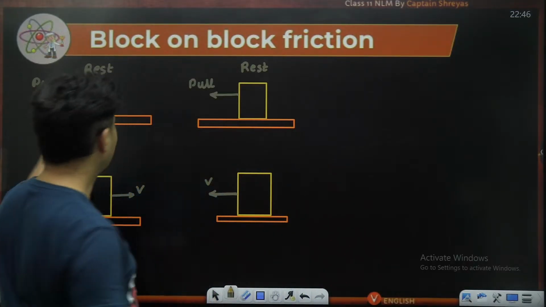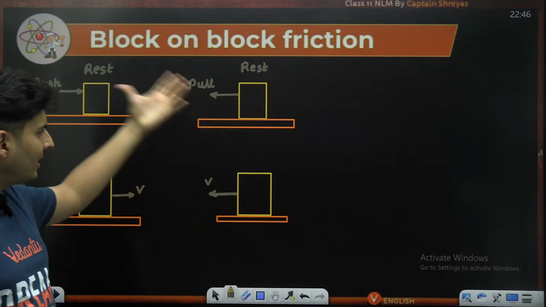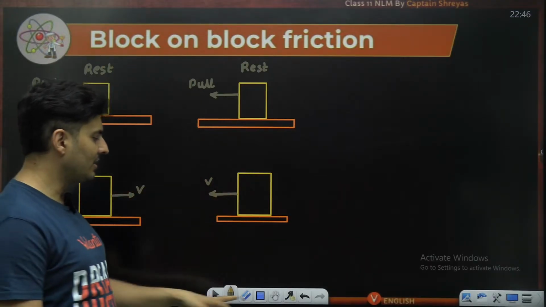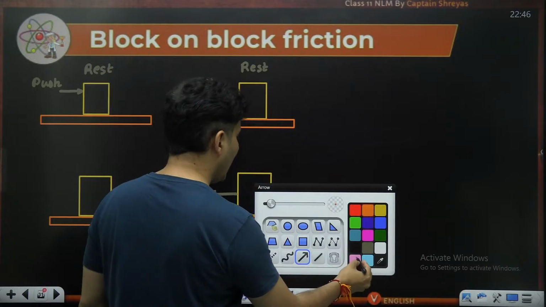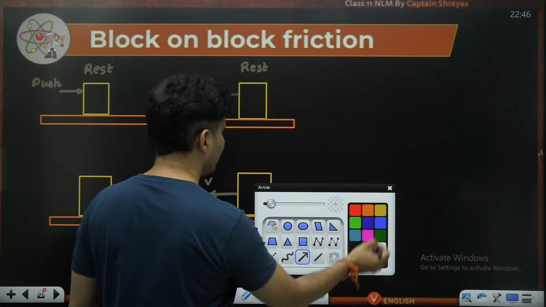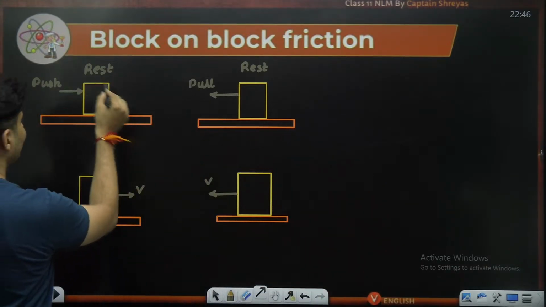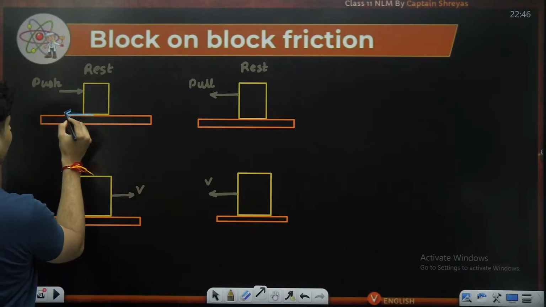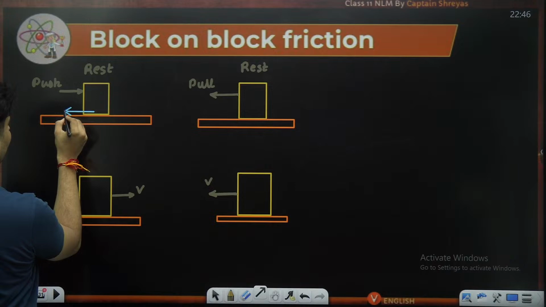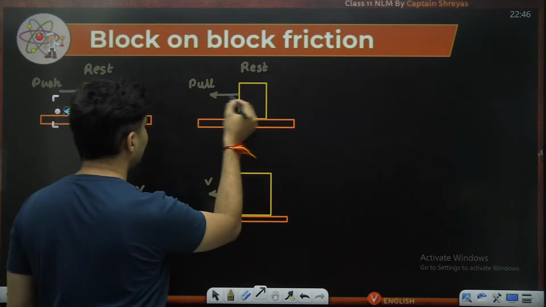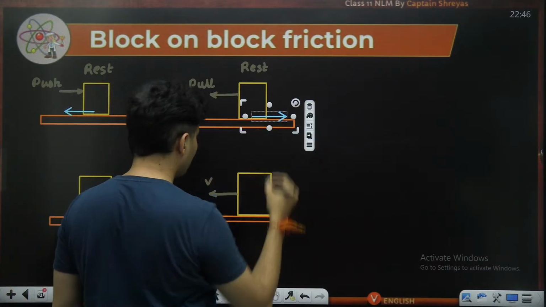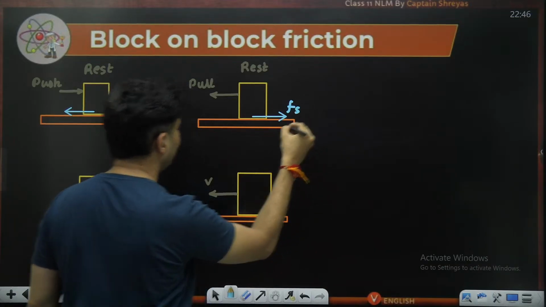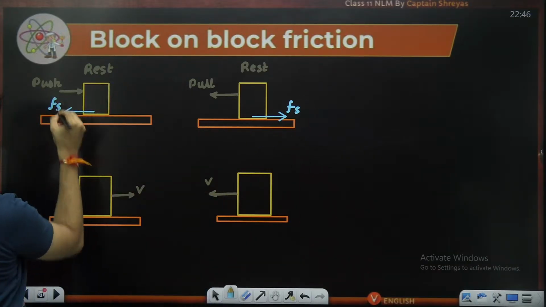Yeah, it's at rest. Rest means stationary. That means static friction will come. Here it is in motion, so kinetic friction will come. Perfect. So if you ask what is the direction of friction on this yellow block, because the tendency is right, the friction will be on the yellow block this way. Here the tendency is left, so the direction of static friction will be right side. This is the direction of friction.